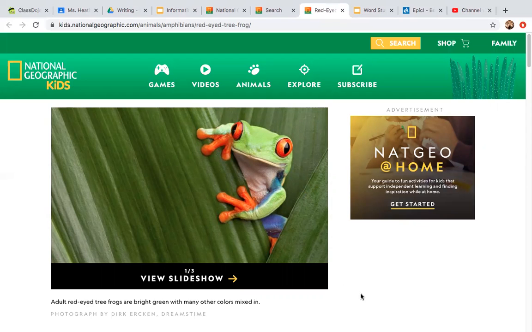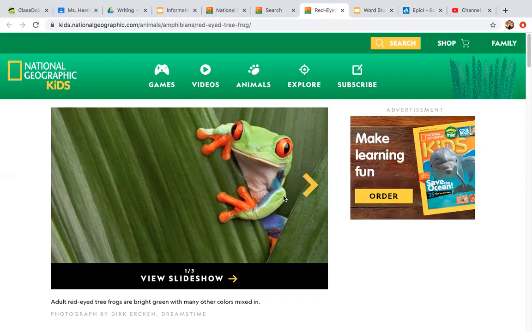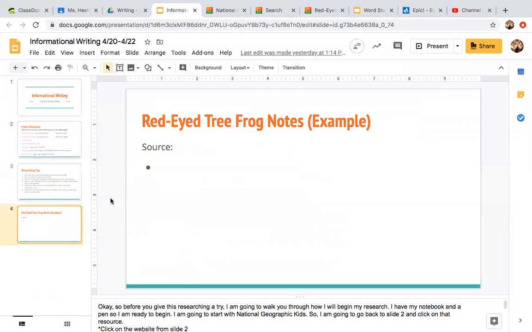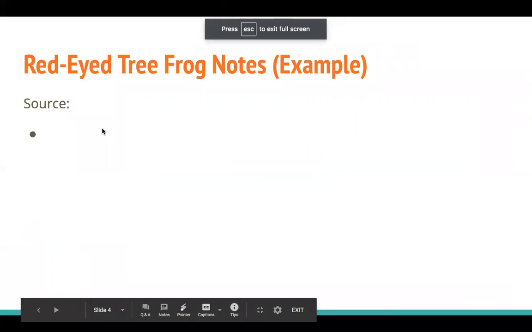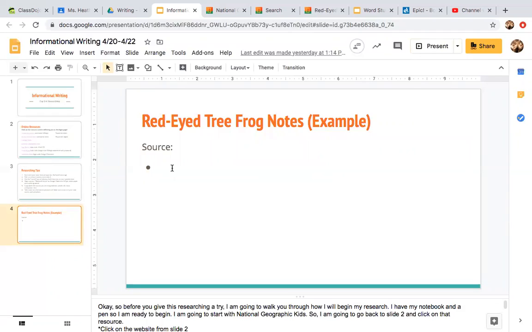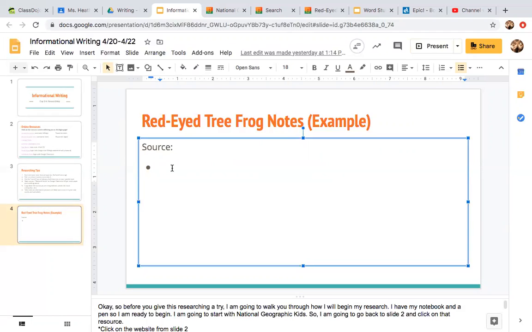So I'm going to go back to the PowerPoint just to show what my notebook might look like at this point. So going back here, and you guys aren't going to be typing in this like me. I'm just doing this just to kind of show you how to take notes. This can be done in your notebooks or if you're doing pencil paper. It's whatever version of note-taking you're doing.